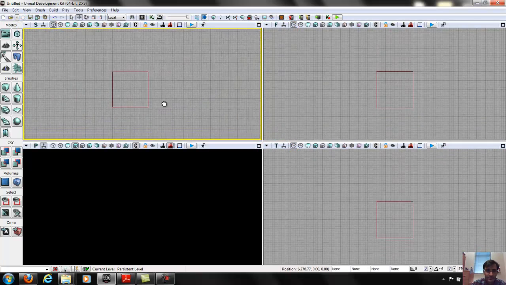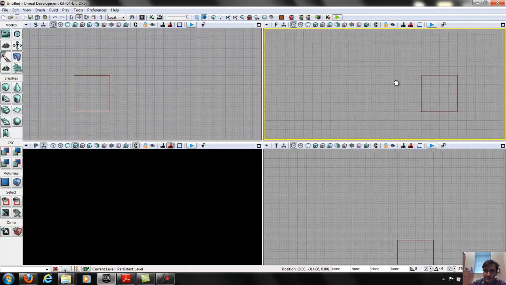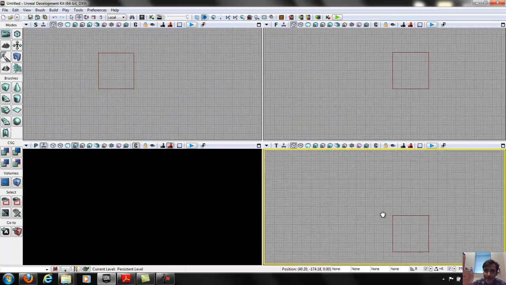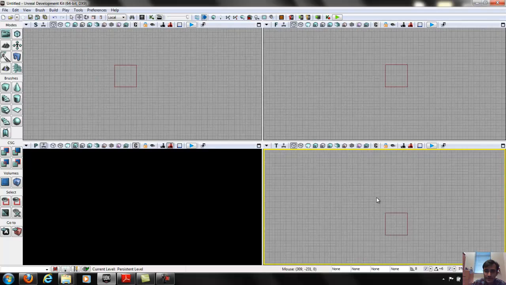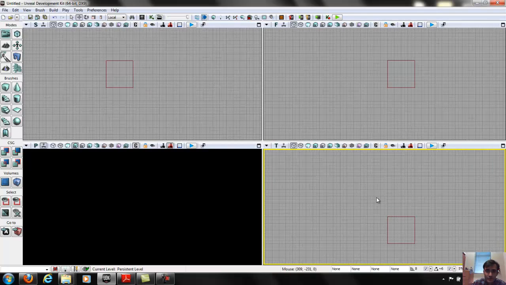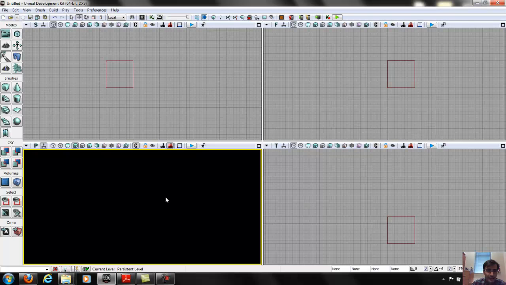You can hold left or right click and then drag to pan, and scrolling up and down will zoom in and out of your view. And in the perspective view, if you drag left click up and down, you will move back and forth in the geometry, and you can rotate by holding down the right mouse button and dragging.